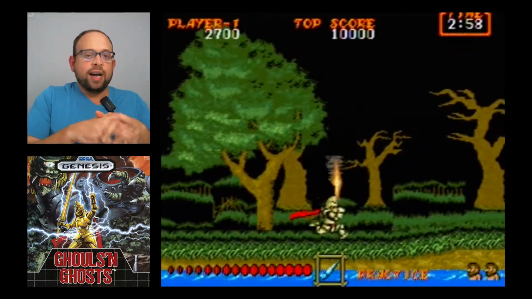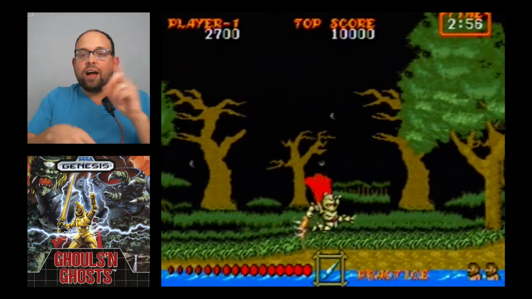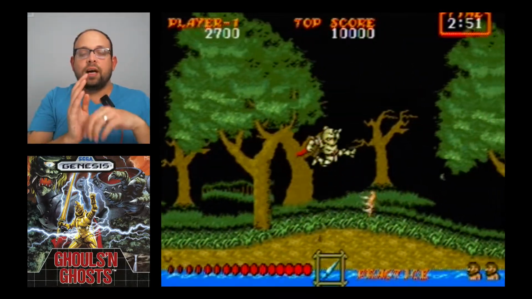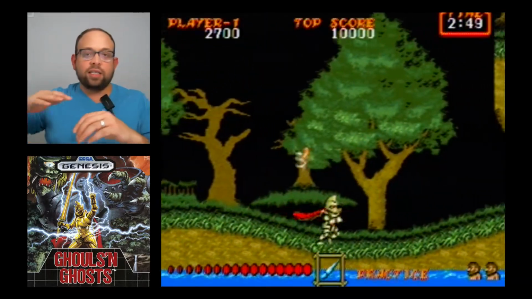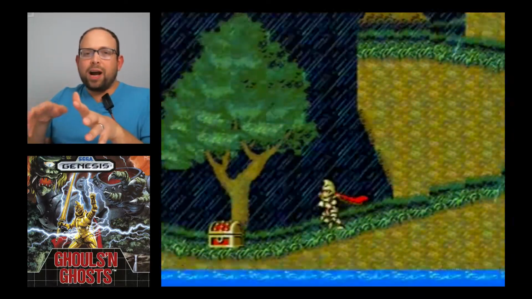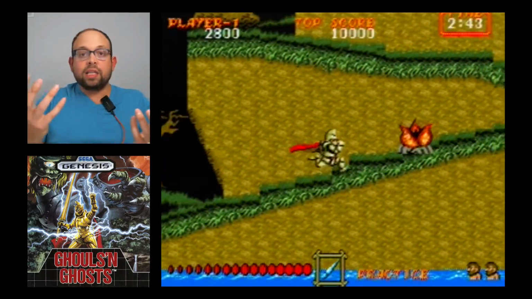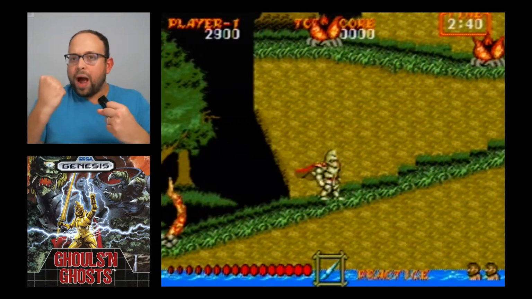The torch had these projectiles that fly all around, and the lance has this lightning bolt that comes vertically and then horizontally. And let's talk about the weapons. Sorry, I mixed that up, but you get the idea of what the golden armor does and unleashes: your weapon's superpower. Yes.